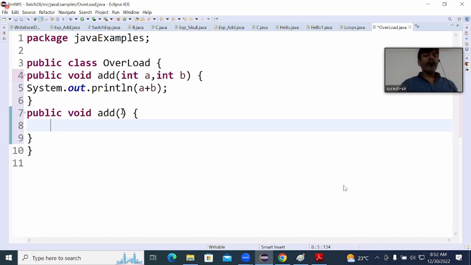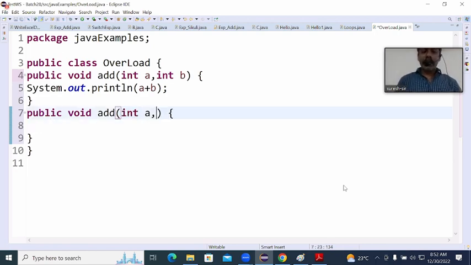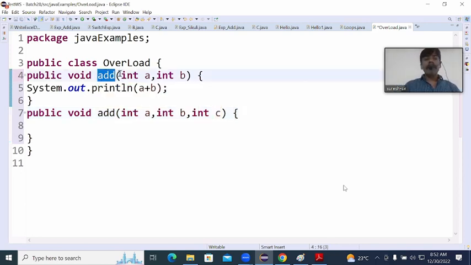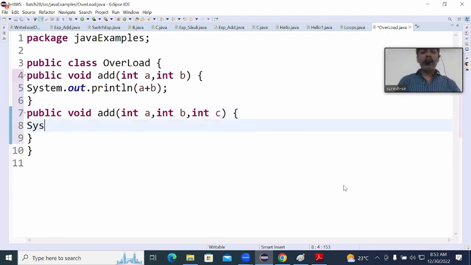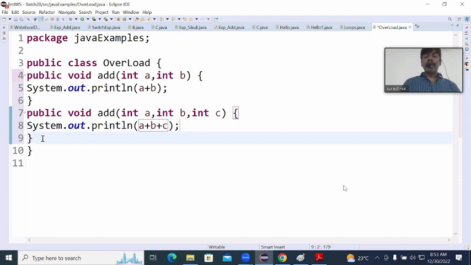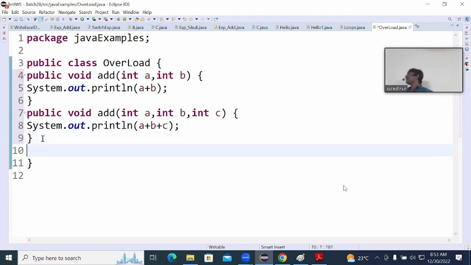Considering int A, int B and int C. This method's signature, how many variables? Two variables, method name same. This signature, how many variables? Three variables. So this is what you can consider overload.